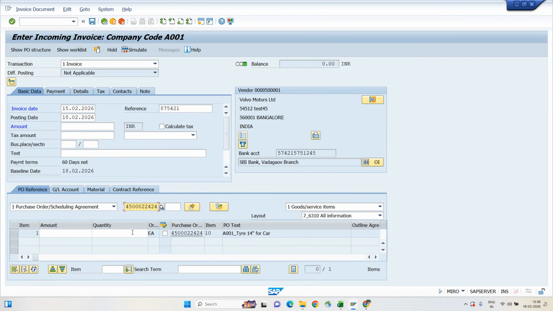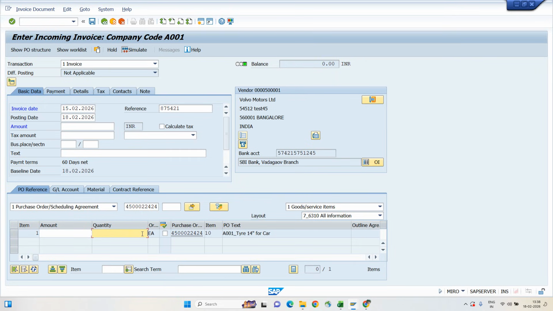Okay, so now we will see, whenever you do not have the GR posted in the particular purchase order, here it will not show anything. But if there is a GR posted already, then whatever the quantity of GR posted, we will be able to see here. But right now there is no GR posted in this particular PO. But still we can post the IR.